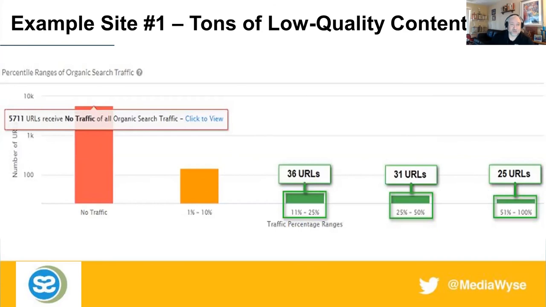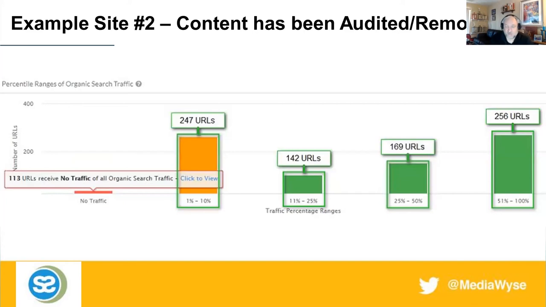In many sites we want to look at the 80-20 rule: usually 80% of our traffic is generated by 20% of our content. In this case it's more like 5% of the content generating 80% of the traffic — we really need to change that. That involves going in and removing this plethora of low-quality URLs. Here's an example of a site we've done content auditing on where only 113 URLs are receiving no traffic — most are paginated content or seasonal in nature — and the vast majority of the content on the site is generating traffic. This is a natural-looking example of organic traffic overview. This is what we want for the average site.